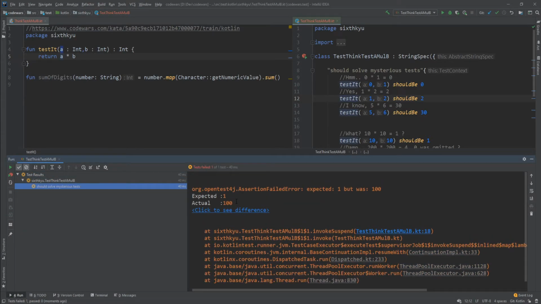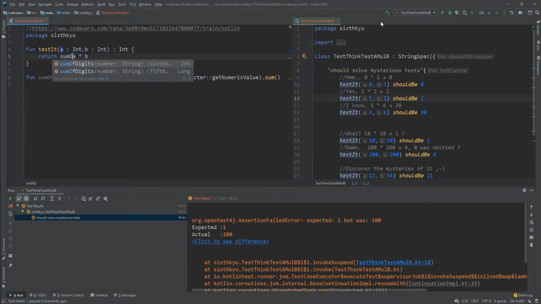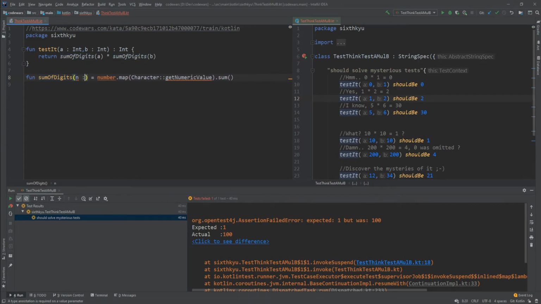Okay. Sum of digits of A multiplied by sum of digits of B. And you should take these ones. Yeah, I have to change this very quick, and then I'll just string it and then map it.